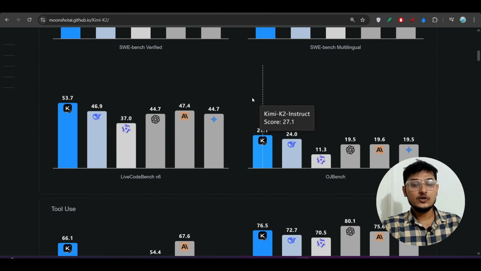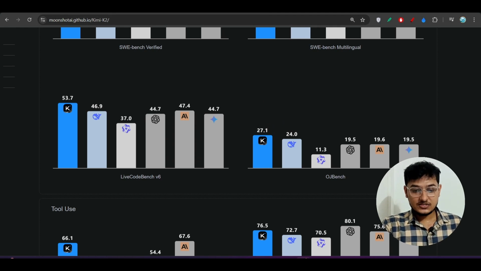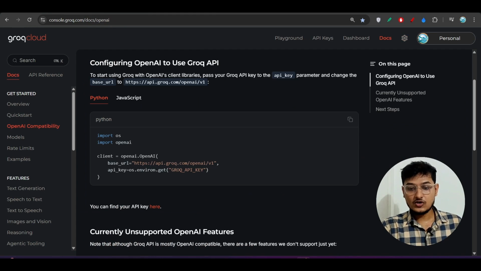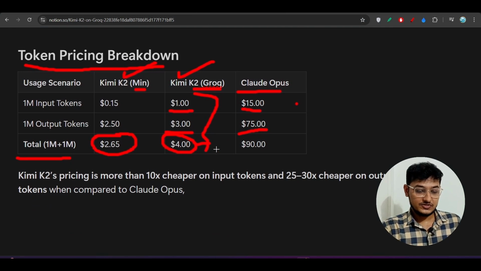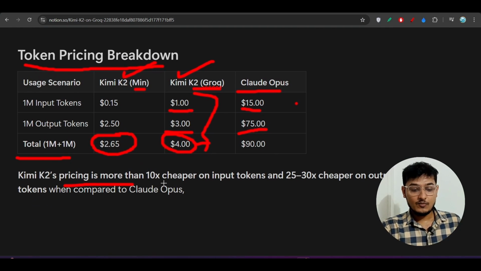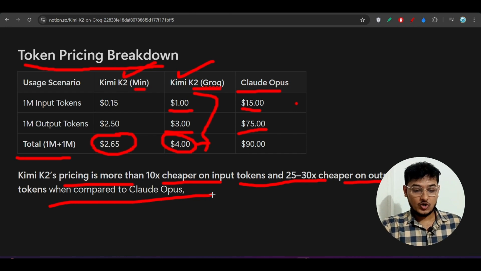So why will you go for these other popular models? Use this Kimi K2 through this Groq Cloud and get the best output and blazing fast experience. So you see that Kimi K2's pricing is more than 10x cheaper on input tokens and 25 to 30x cheaper on output when compared to Claude Opus.